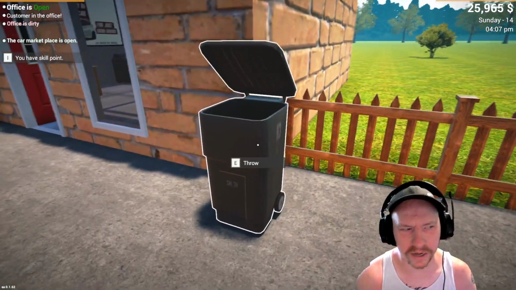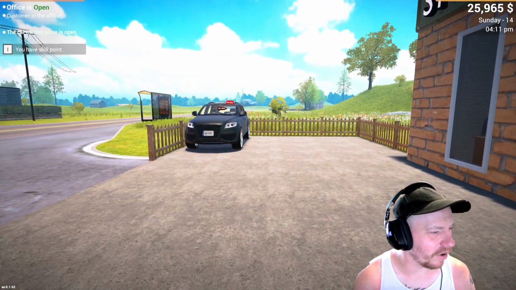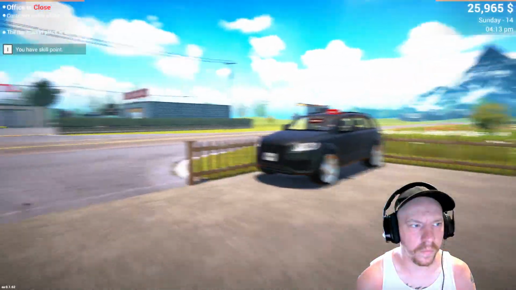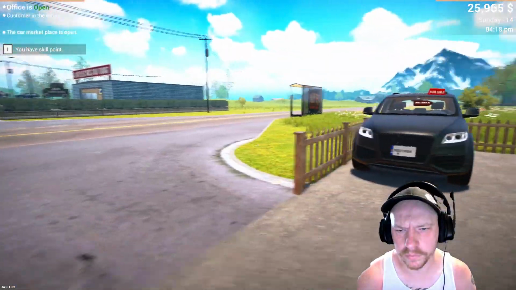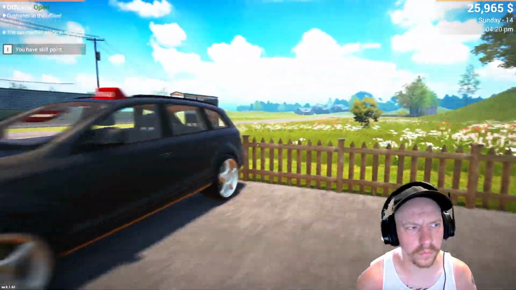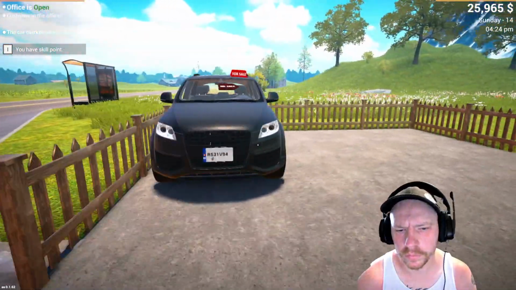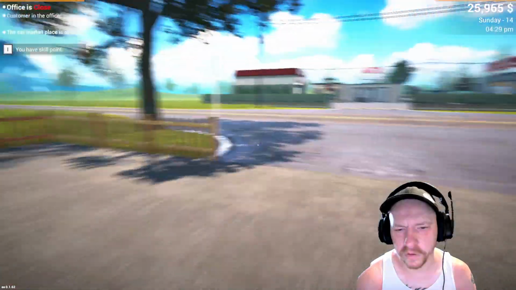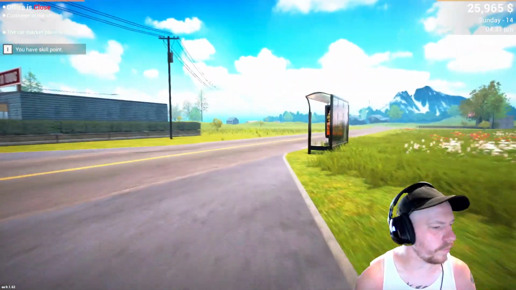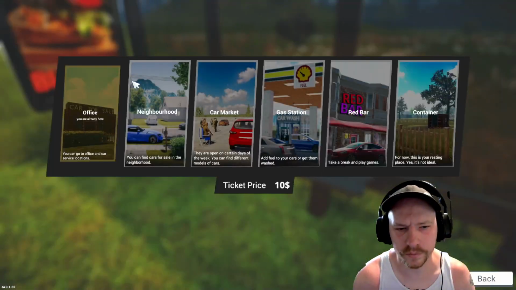Okay, now we can actually clean the office. Okay, right, we didn't make a lot of money there. But, oh, there's a customer in the office. Come on then, where are you? Apparently there's a customer in the office. I don't know, where are you, under the vehicle? No? Okay. Right, close. Okay, we had deals there.